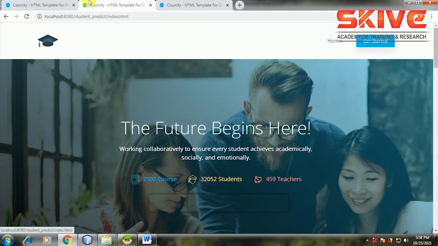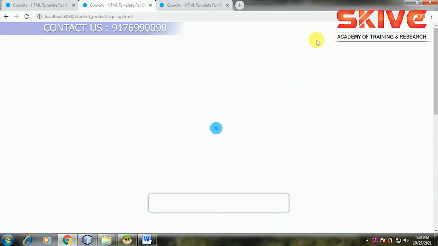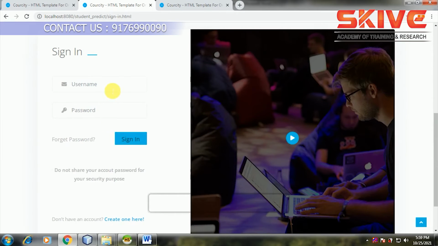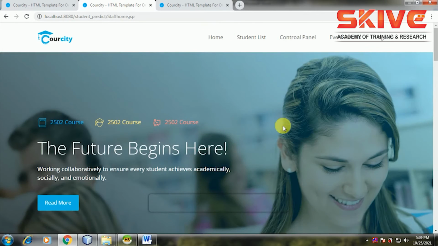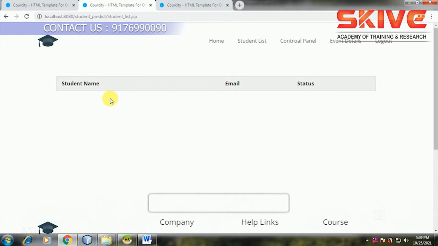After it is activated, we need to sign into the staff page. Login successful. So this is the staff page. The registered student details are listed here.